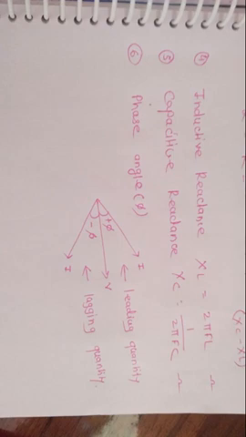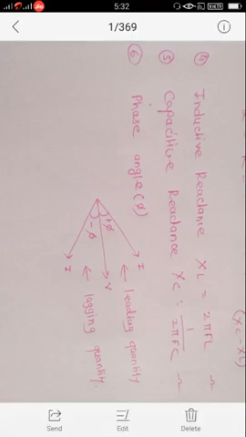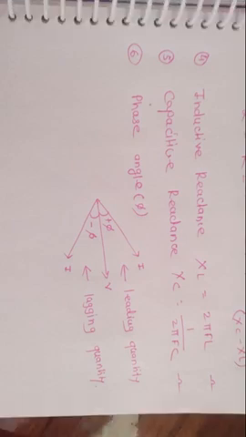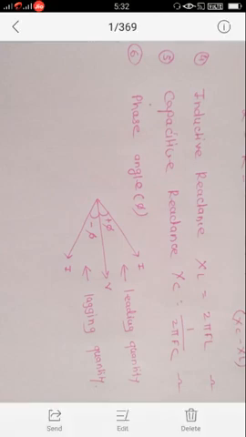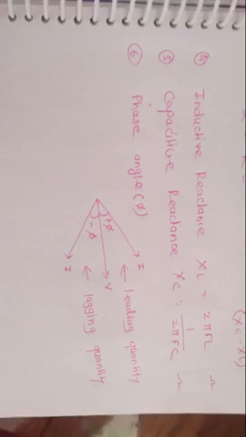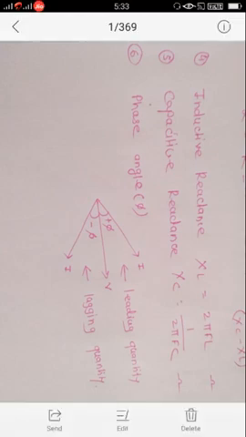From this phasor diagram, about the leading quantity we can say that the phase angle is positive, that is current I leads the voltage V at an angle phi, and about the lagging quantity we can say that current I lags the voltage V at an angle phi. So depending on whether the value of phi is positive or negative, we can define that it is leading or lagging. While drawing the phasor diagram of an electrical circuit, it is very important to understand phase angle, leading quantity and lagging quantity.